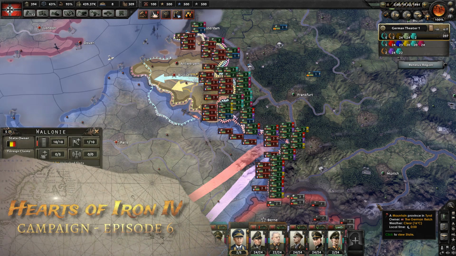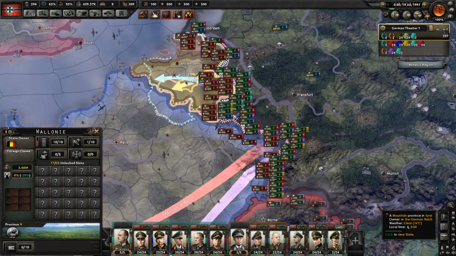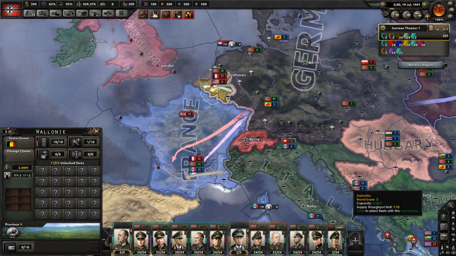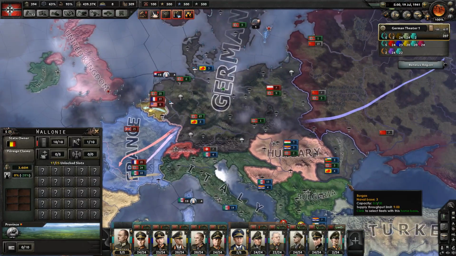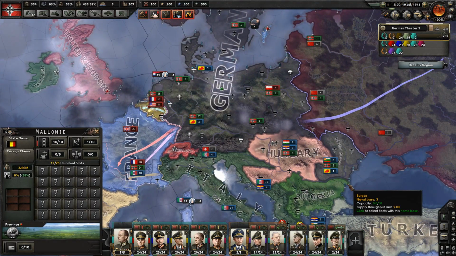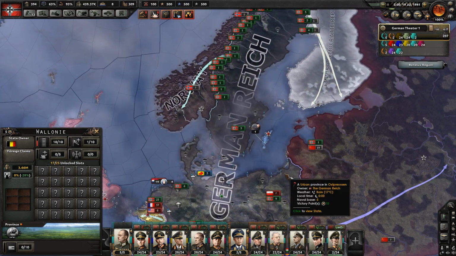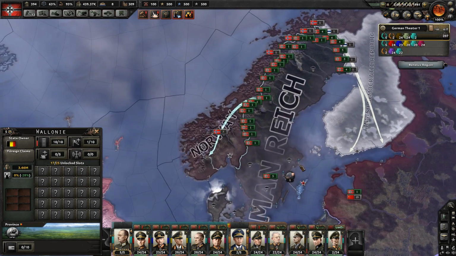Celtic Warband here, and thanks for tuning in to another episode of my Hearts of Iron 4 campaign as the German Empire. And in the last episode, it was a pretty big fail, I would say. I struggled to take on Sweden and nearly lost 24 divisions in doing so. So that was a bit of an embarrassment, but we did manage to capitulate them.